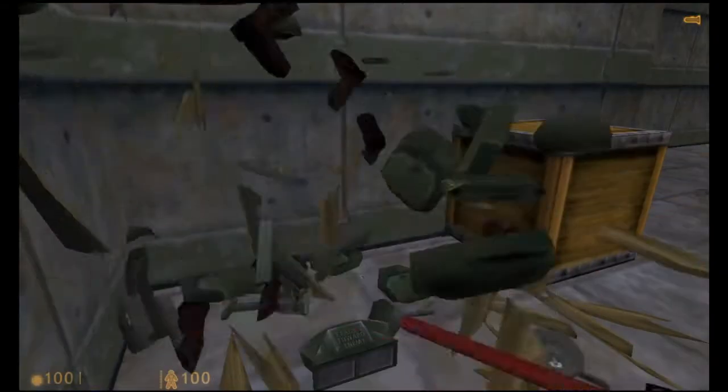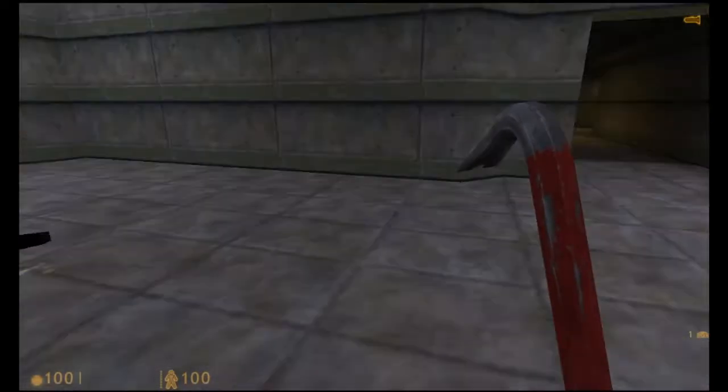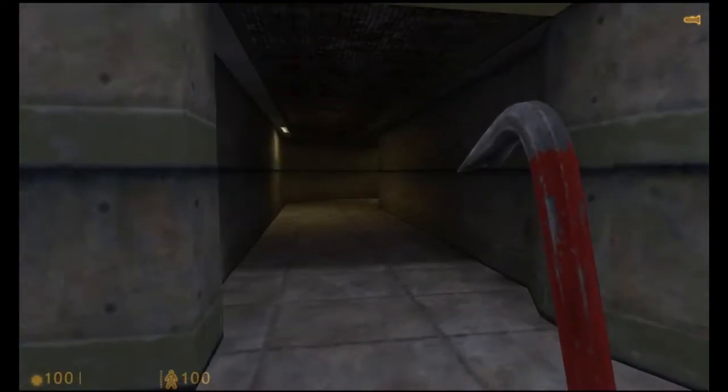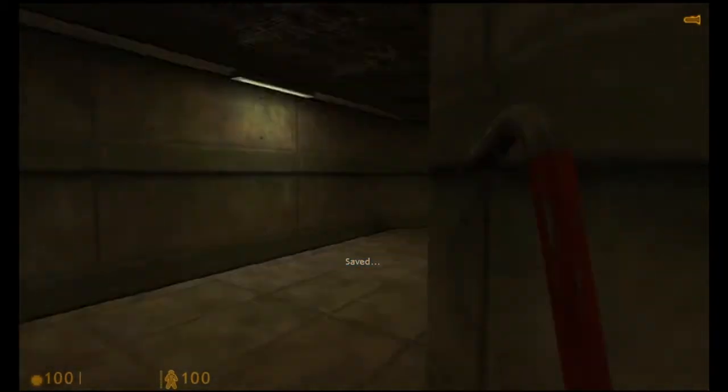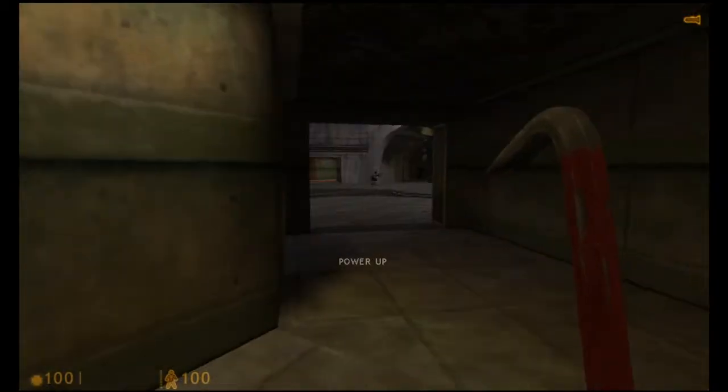I'll just break the rest of the boxes. I believe they give you a full 5 trip mines and some medkits to help you after that fall, which, I mean, good thing they're here. Alright, anyway, save after that. And now we are entering the next chapter, one of the shorter ones in the game, Power Up.